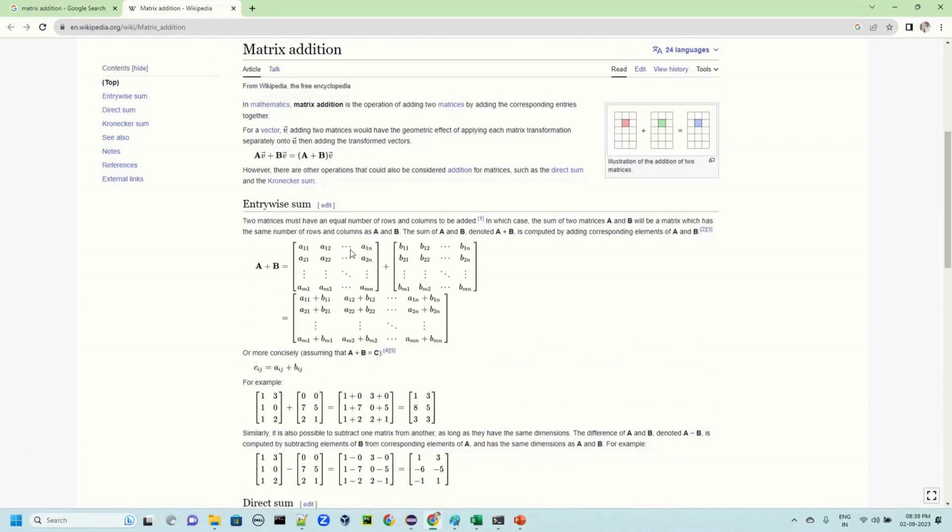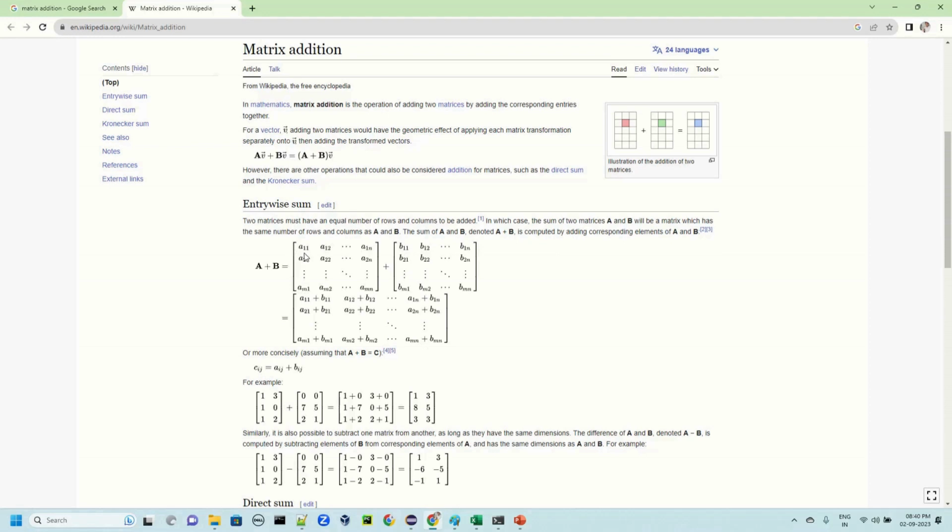So in this case, A plus B. So this is one 2D array. This is another 2D array, and the size should be same. For example, it will just match the corresponding same index value, or same cell value.